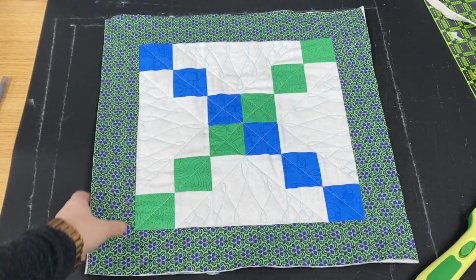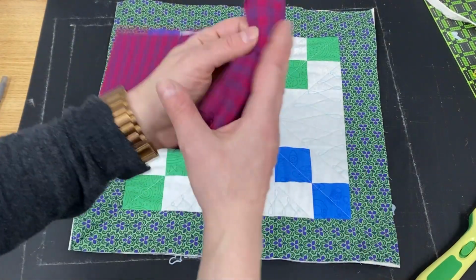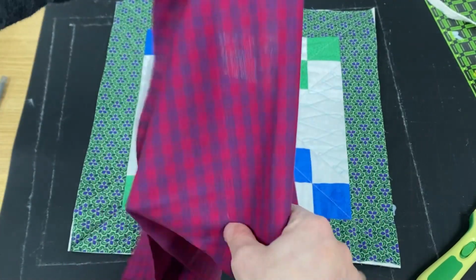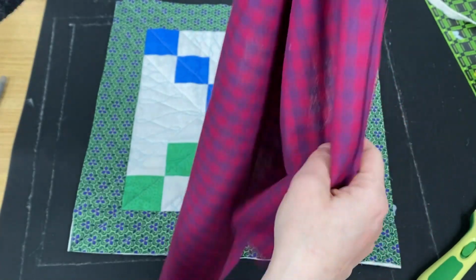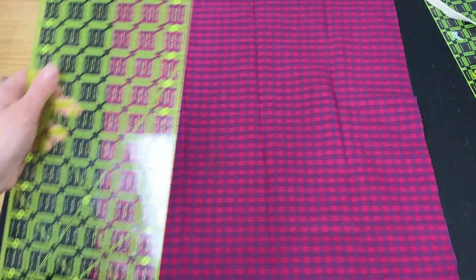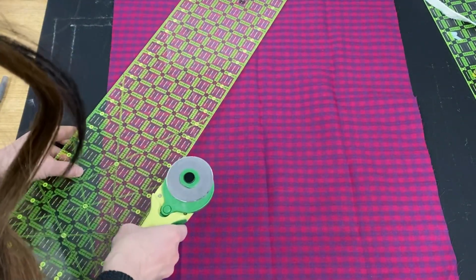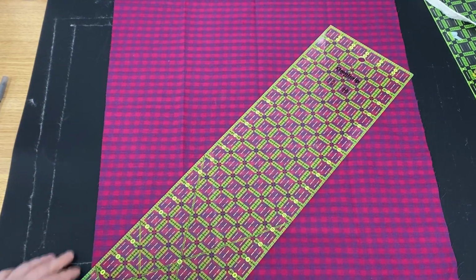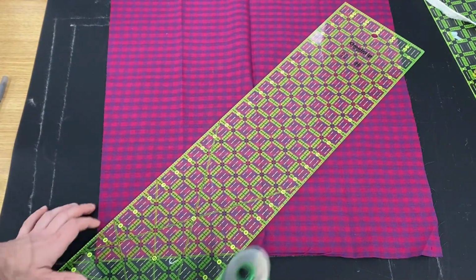So now I want to do a binding, and we're going to use our final piece here to do our binding. And like I said, this fat quarter will be just fine. And what I want to do is, instead of binding it where my grain is straight, I'm going to cut this on the bias and do a bias binding. I like to use the lines on my ruler. This has a 45-degree line, and I'm going to line that up just like this. Or I can line it up down here at the bottom, just like this, and make my cut.